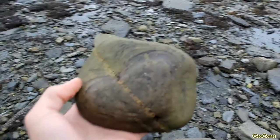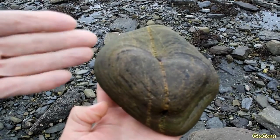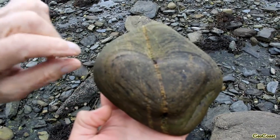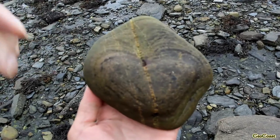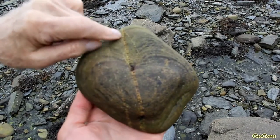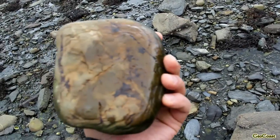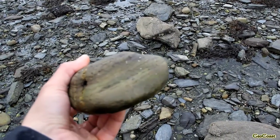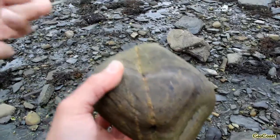This is a sandstone which has been deposited in currents so that there are little cross beds that have built out these thin layers of sand. And then much later, when probably the folding was going through here in South West Ireland, we had this vein of quartz injected into the rock, cutting across it. The earth movements caused the rock to crack and be injected from below with fluids that carried a lot of quartz.